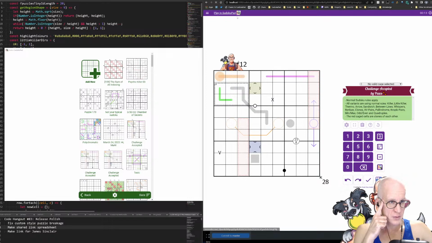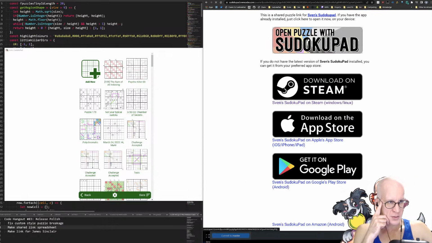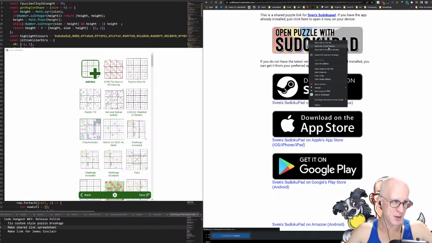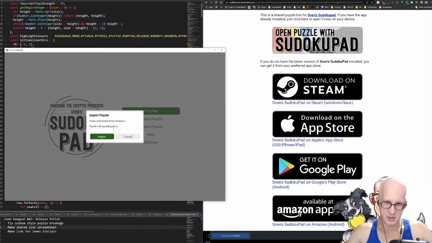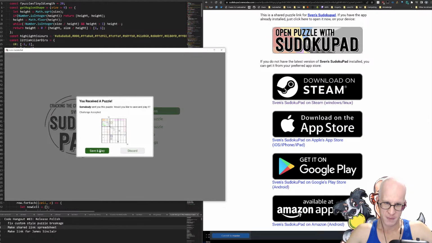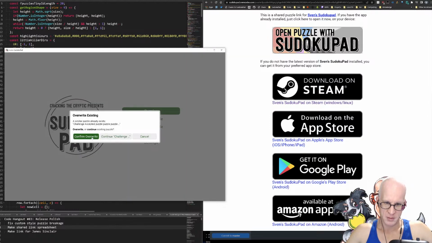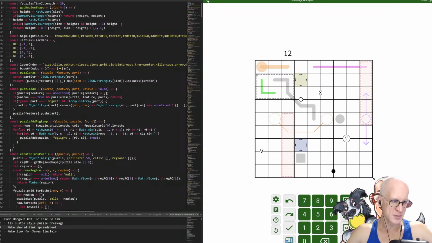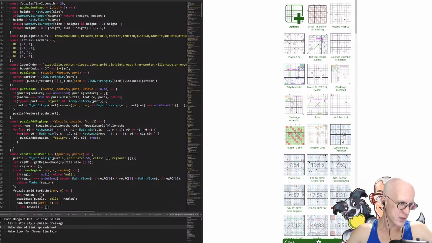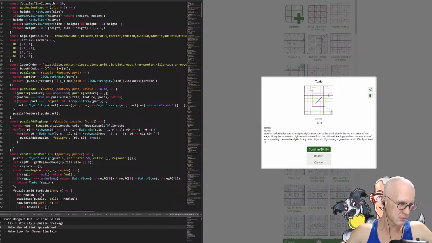All right, so if I do this, and then do this, and that doesn't work half the time, thank you Windows, and thank you all the companies that don't implement this properly. So import puzzle. All right, okay, I've got it already in here, probably for testing. So now this should have custom styles, which should now override other styling.